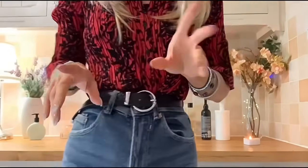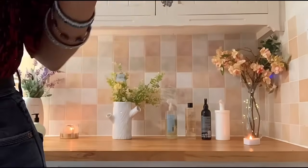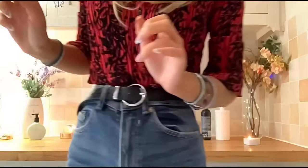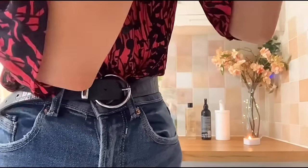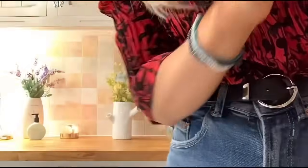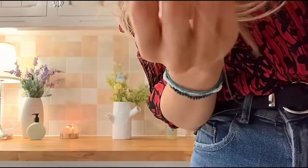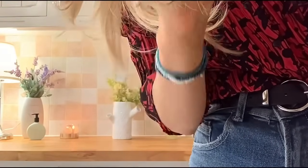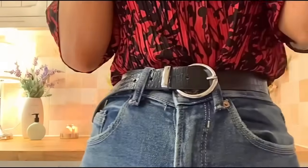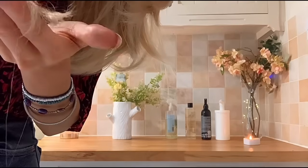And then we will style it. So I will do your foils first, and then I will give you the cut after once it's dried. Okay? Next. So let me just see what volume I think we should use. I don't think I'll need a very strong volume at all. I think we could go for something quite low. Do you want me to put a toner on afterwards as well? Would you rather it be a little bit more of an ashy blonde, or do you like this kind of buttery tone that it has at the moment? Yeah, you prefer more of an ashier tone. Okay, we can absolutely do that. Then I'll probably just pop a toner on, just to really bring out the ash tones.